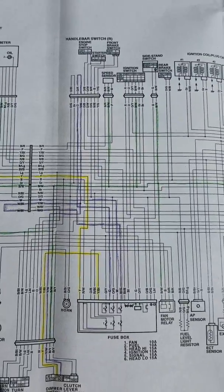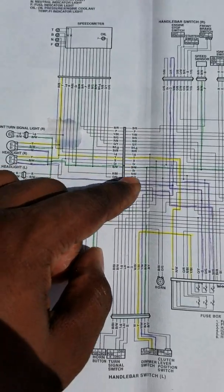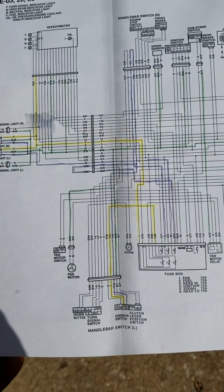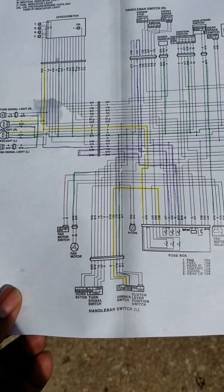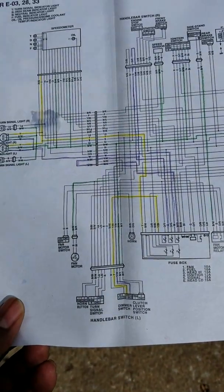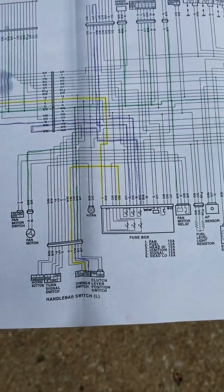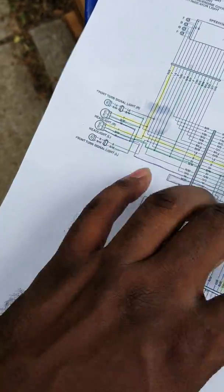So as I was saying, you have your straight wires, and then it makes its way to your connector. That's a connector, and then that's also a connector. You want to check your connectors first, because typically a lot of heat is dissipated within those connectors. So what ends up happening is it overheats and it kind of blackens, and once it blackens, the connectors aren't getting a good clean metal on metal connection. So anyway, you want to check your yellow wire, your black and white wire, and then your white wire.